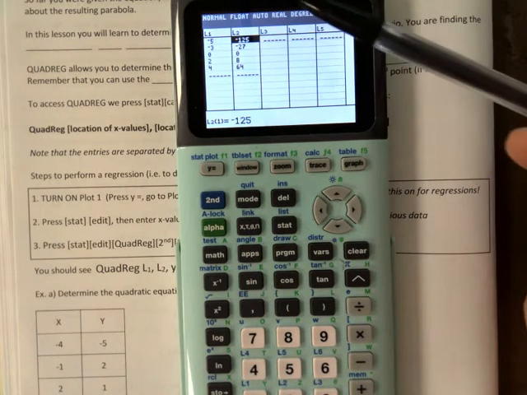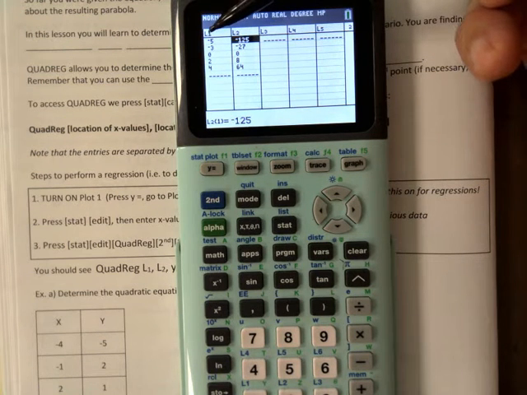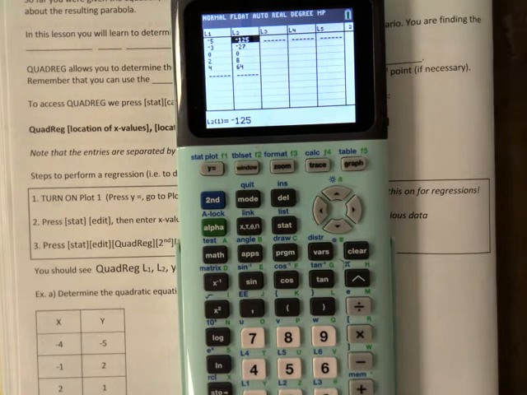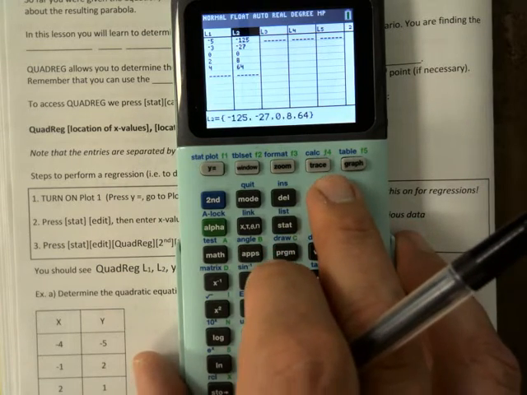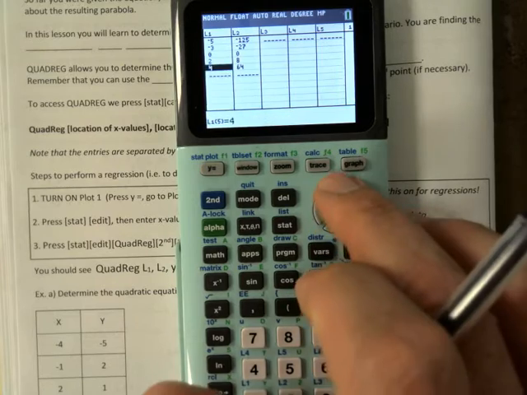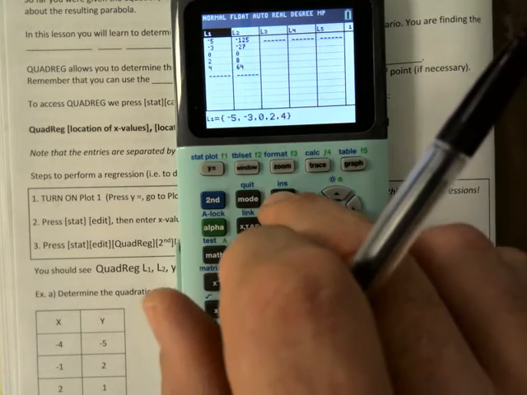Now, there's a chance that you might be missing some. Some of you might have an L1 and an L3, like you skipped. There's no L2. That means somebody deleted it. So I want you to do this with me. Go to the top of, let's say, L1. Go to L1 all the way up with your arrows, and I want you to press the delete button.